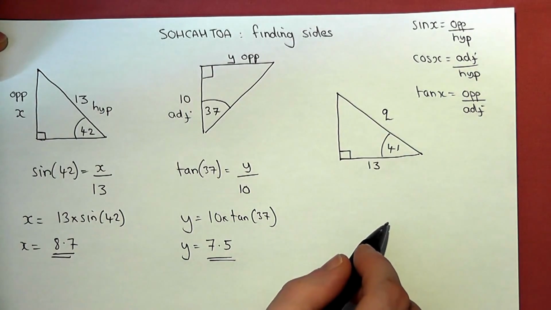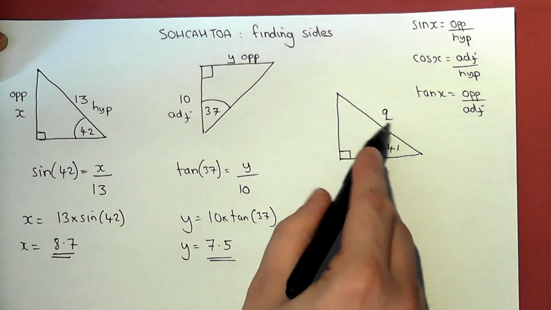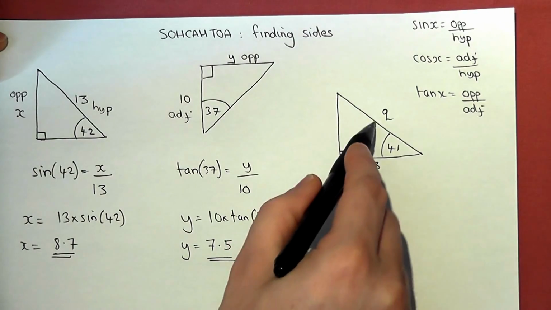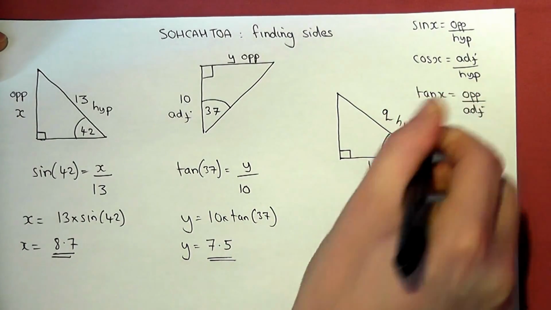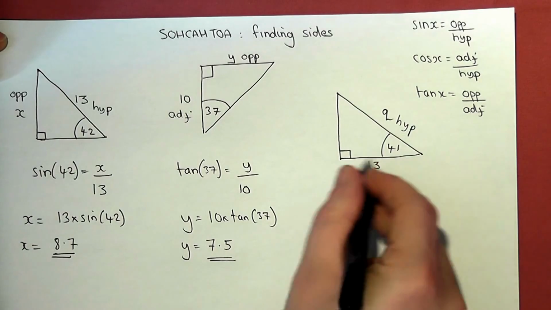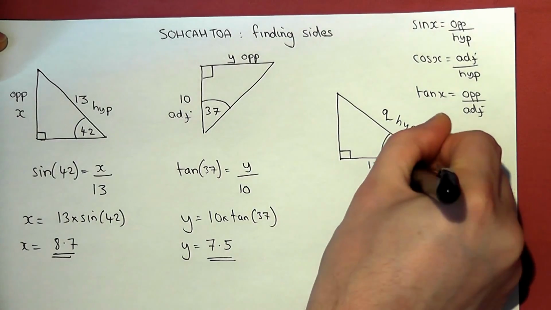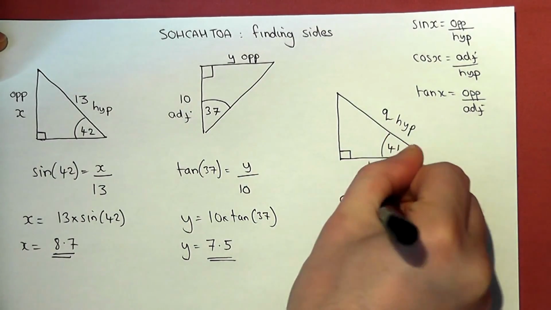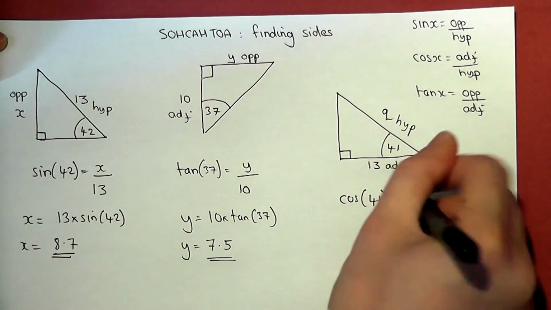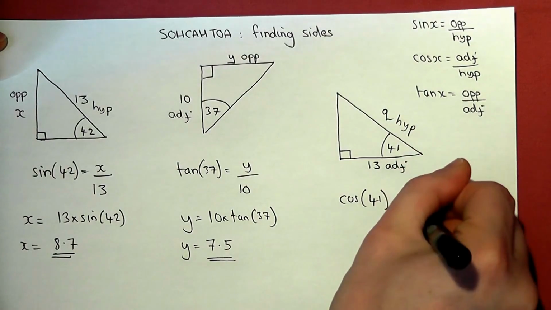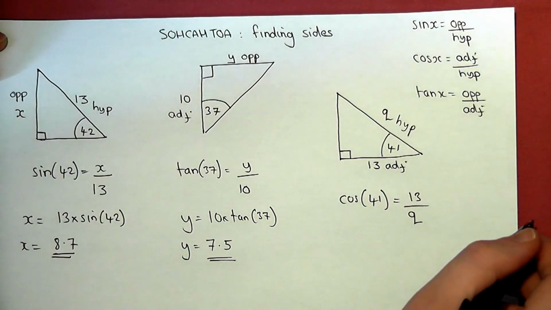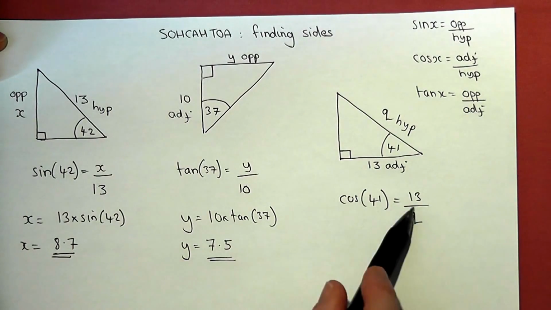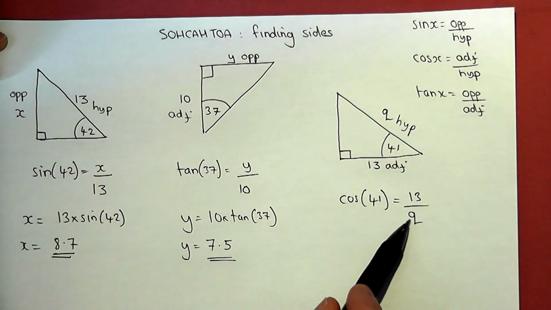Now then, the third one, angle, known, unknown. The unknown is opposite the right angle, that is the hypotenuse. This side here is next to the angle, it is the adjacent. So adjacent hypotenuse is cos. So cos of the angle, which is 41 in this case, is the adjacent 13 over q, which is the hypotenuse. Now then, this is a bit different to the first two equations, because the unknown is now below the equation. So to rearrange this requires two steps.